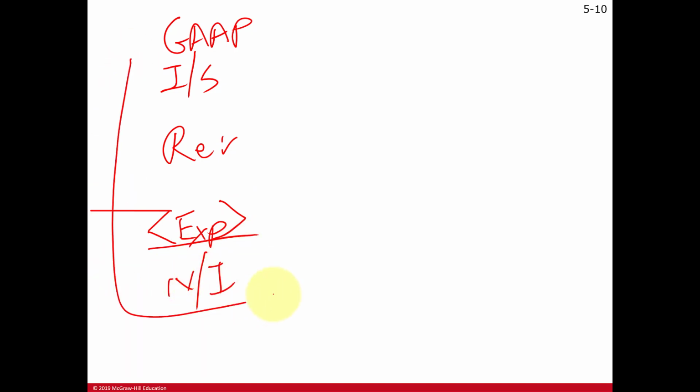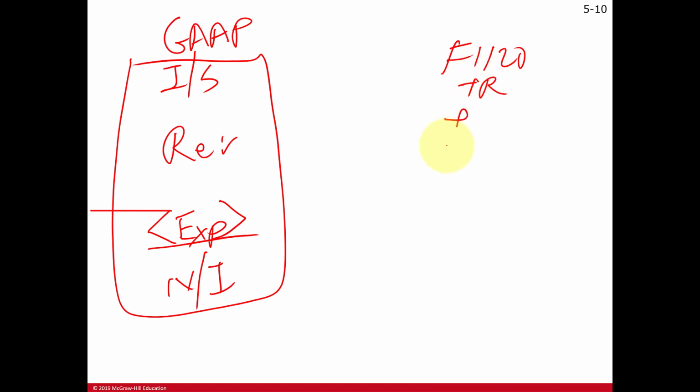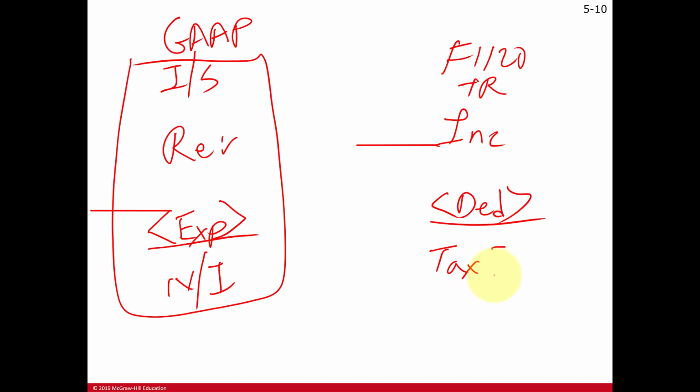Again, all showing up on the income statement. And here's our 1120 tax return showing the income minus the deductions to get not net income but taxable income.